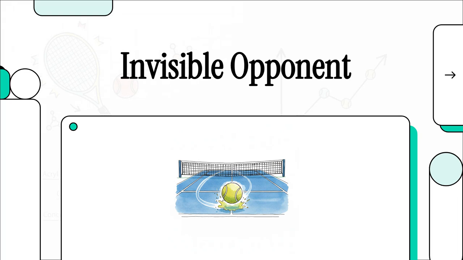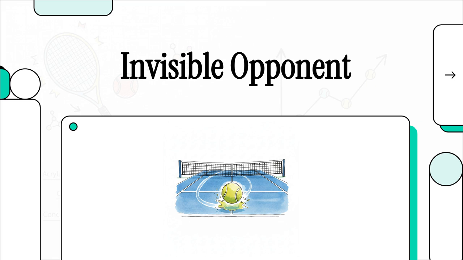Welcome to this explainer. If you're watching a pro tennis match, you're probably focused on the sheer athleticism, the strategic brilliance, and that intense one-on-one rivalry playing out right in front of you. But what if I told you that you've been missing a crucial player on the court? That every single tennis match is not actually a two-way duel, but a three-way battle. It's player versus what scientists and sports analysts call the invisible opponent, the court surface itself.